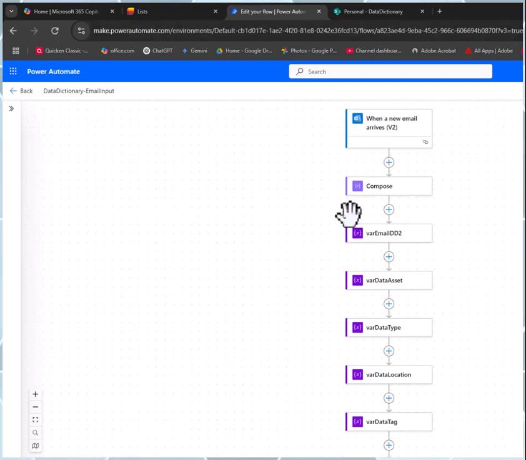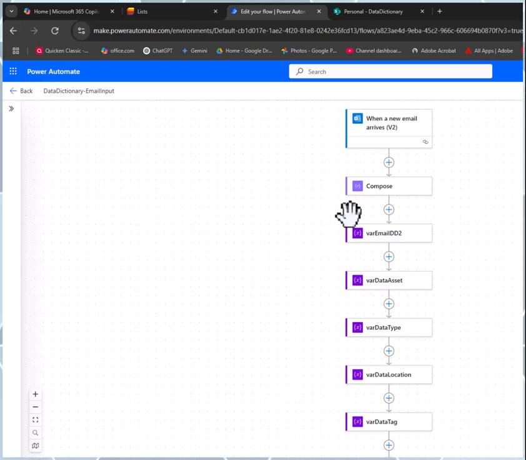We're going to use email to submit information into our data catalog. What we don't want is another list or spreadsheet. Okay, I just finished working on a document. Yeah, it would be great to have it in a centralized list somewhere, but now I have to go and add that to the list manually, and I never remember, and it's just another thing I have to do. But hey, wouldn't it be easy if when you're working on that asset, you could just type it in an email subject line and send it on its way, and it automatically gets logged into your personal data dictionary, or data catalog. Then you can access it anytime.